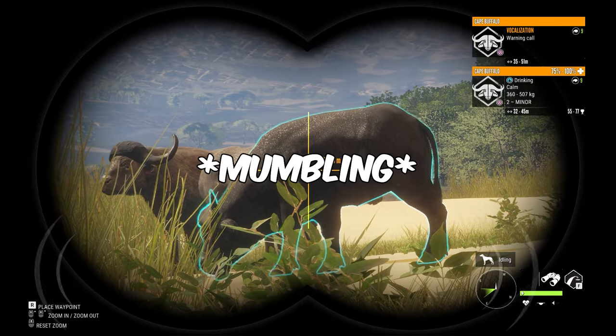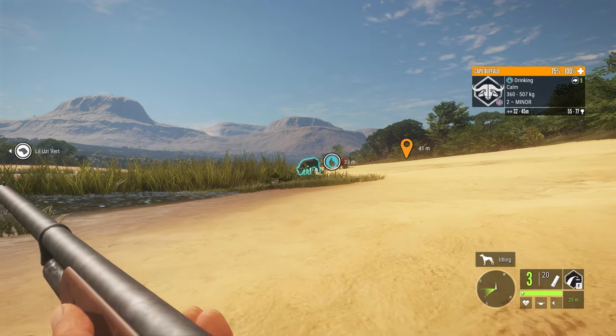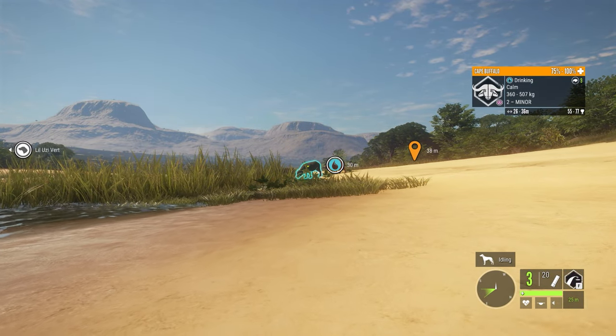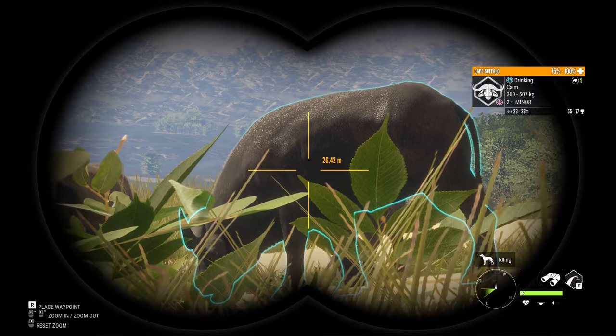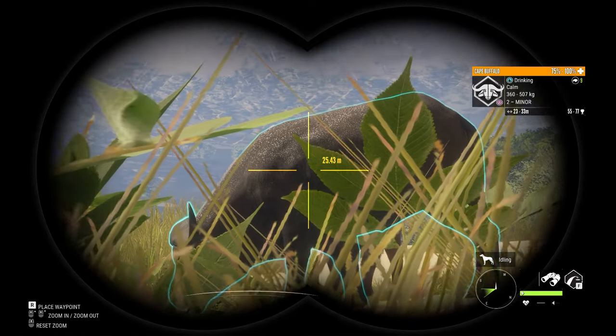Hey, you can move. I think it's time. Alright, so I'm very close. 30 meters. I wanna try to get within 25 meters, but I think it's gonna be very hard to not spook them. Alright, 27. I don't even know where to aim. My guess is right about there. I shot a buffalo with a bow like a week ago, but I think I aimed about there.